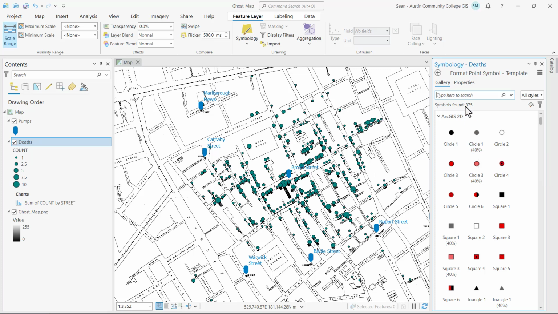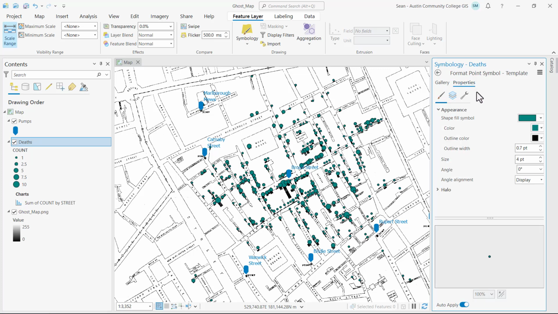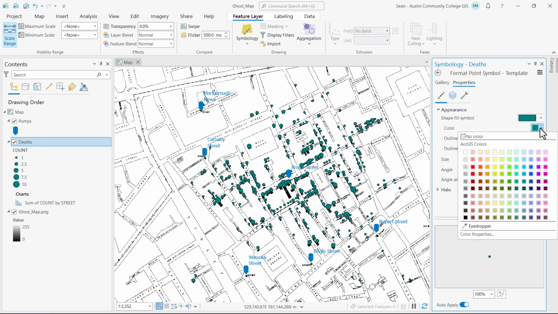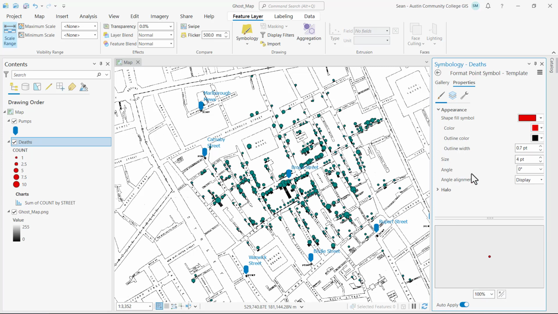And I'm going to switch from the gallery panel to the properties panel and set the color as poinsettia red. Now, I have auto apply enabled so it automatically applies my symbology changes. If you don't, you'll have to click the apply button. I'm going to go ahead and re-enable auto apply.